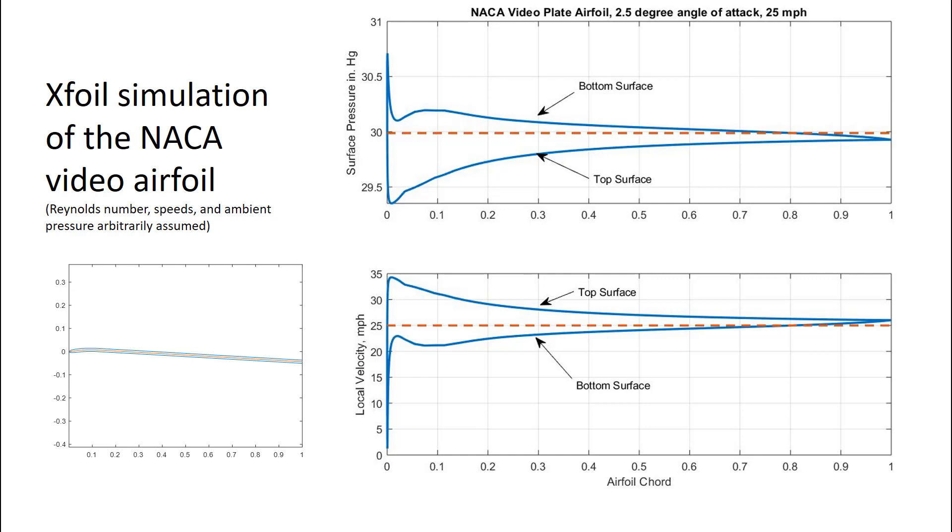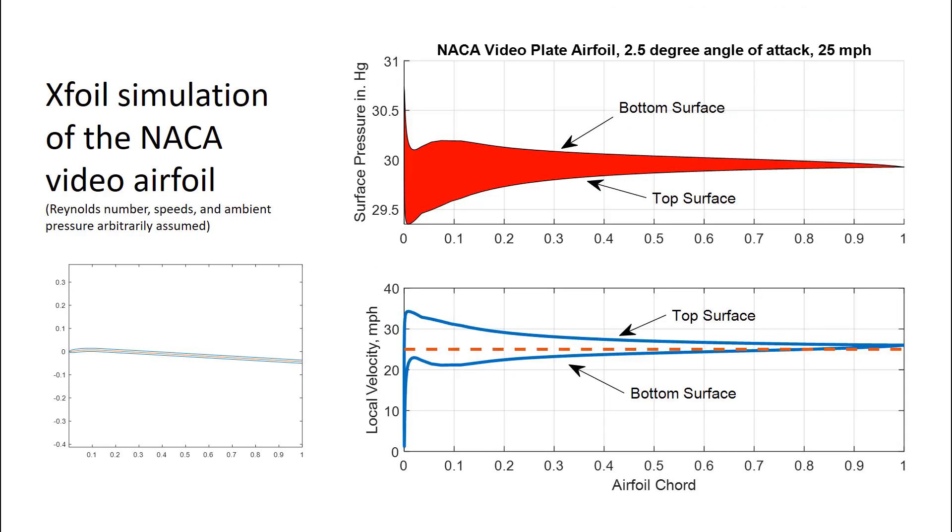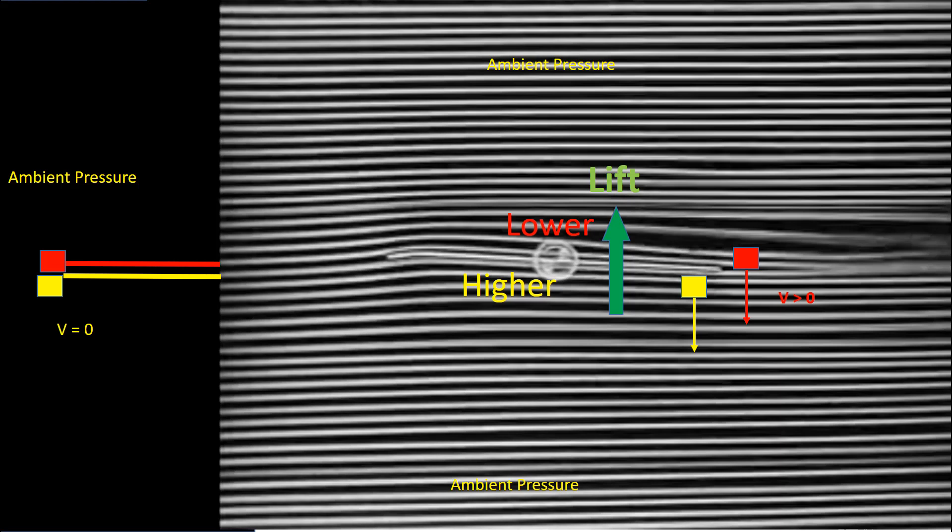What this means is our total lift, if we look at the difference between the top pressure and the bottom pressure, that's that red area, and we multiply that pressure difference by the entire wing area, that gives us our total lift for the wing. Now, to demonstrate this a little bit, we said that we accelerated our air downwards, right?